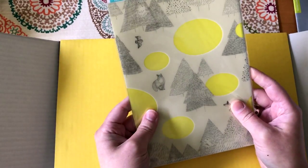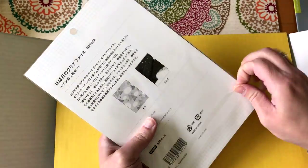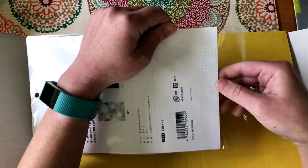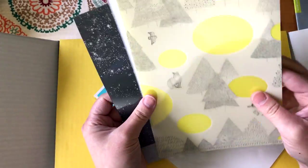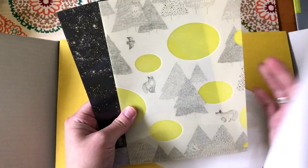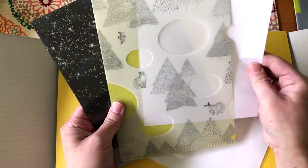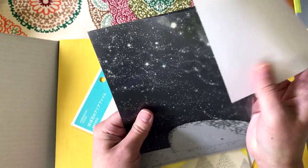Then I ordered the folder set for the A5 size. Let me open these for you. This comes with two folders — these are really fun. This one has the whale and these foxes. I keep stickers, papers, or receipts in them. The cool thing is when you put papers in them the back is different — you can see the yellow behind it. And here's the whale with the stars as the background.